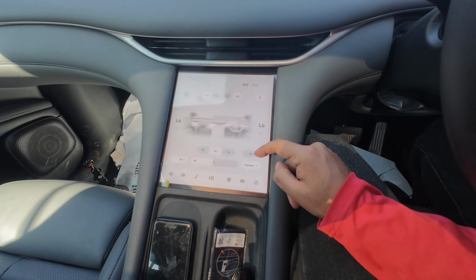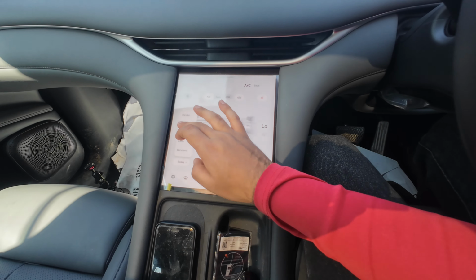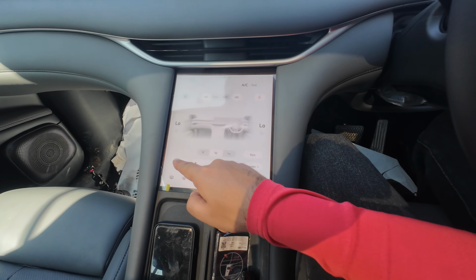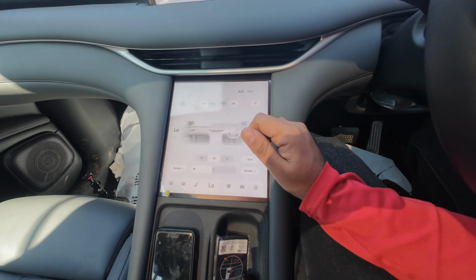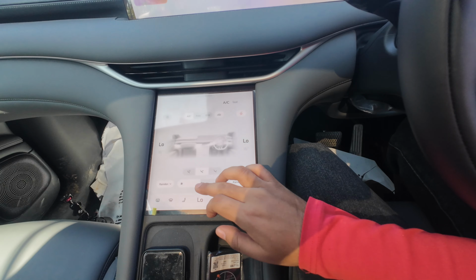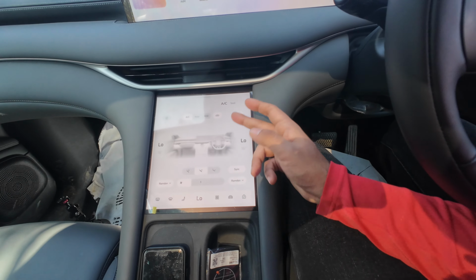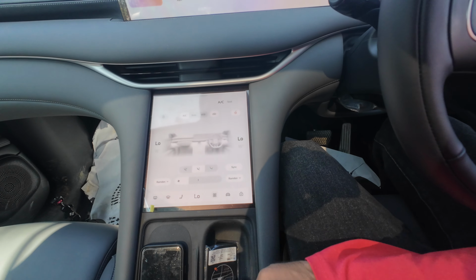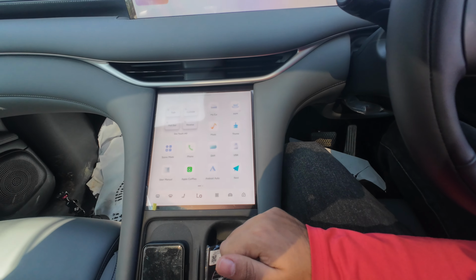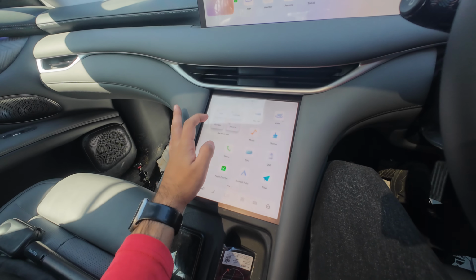Your air direction, you can sync it if you want. And then what do you want? Do you want it off, because these are automatic, how do you want the air vents to give air out? Your fan speed here, and then I can put it in random on both. And then your menu, so one touch, so I can pull out.